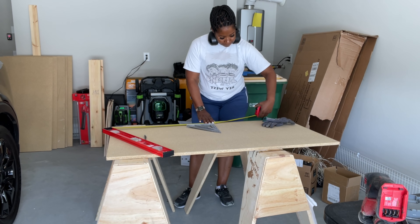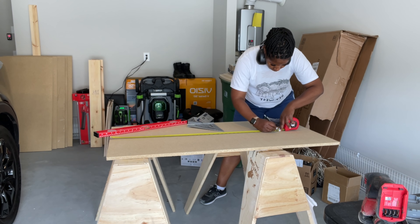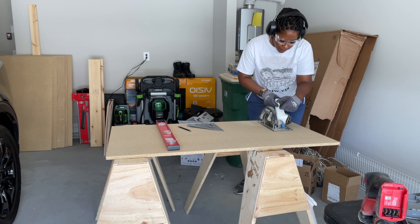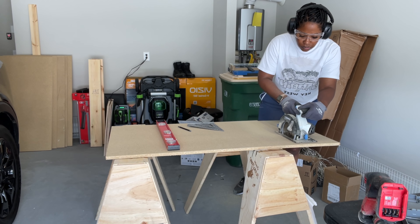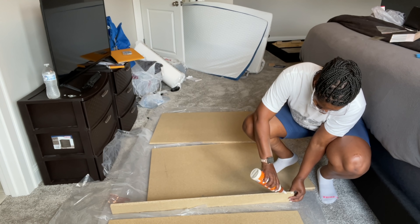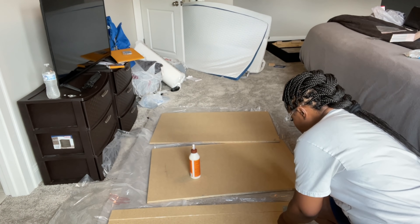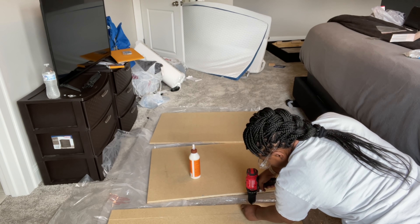I'm concentrating — can't you see me? I'm really focused. I received this from Flexpedic — it is a two-inch mattress topper, twin size. I don't have a twin size mattress in my home, so when I spoke with them I told them I would be using this for a different project and they were perfectly fine with that. I've been waiting to use this, so now I'm just rolling it out to let it inflate completely. I'm also screwing in a support piece for the middle of the chaise while the mattress inflates.